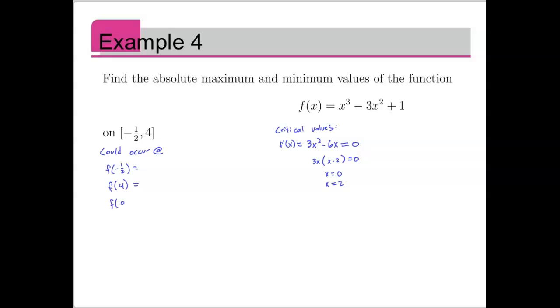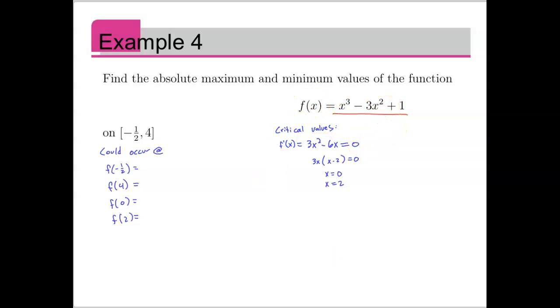All right, so those are two other points where my absolute maximum or minimum could occur: f of 0 or f of 2. So now we've listed out all the possible places where we could attain an absolute maximum or an absolute minimum. So all we're going to do is plug those values into our original function. Whichever one gives me back the largest y value, that's my absolute maximum. And whichever one gives me back the least y value, that's my absolute minimum.